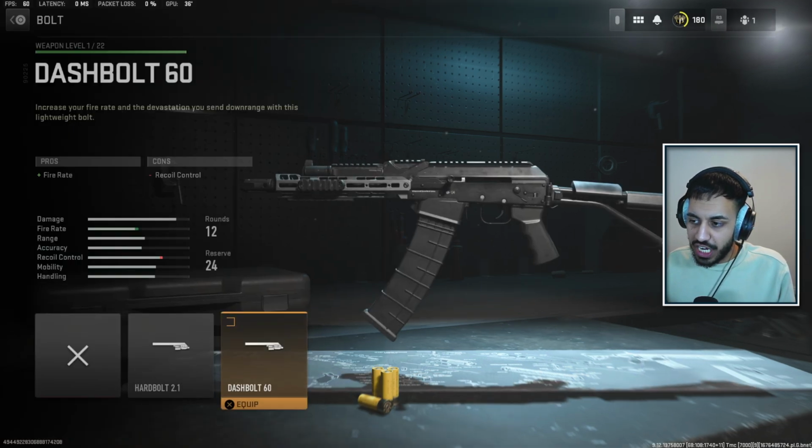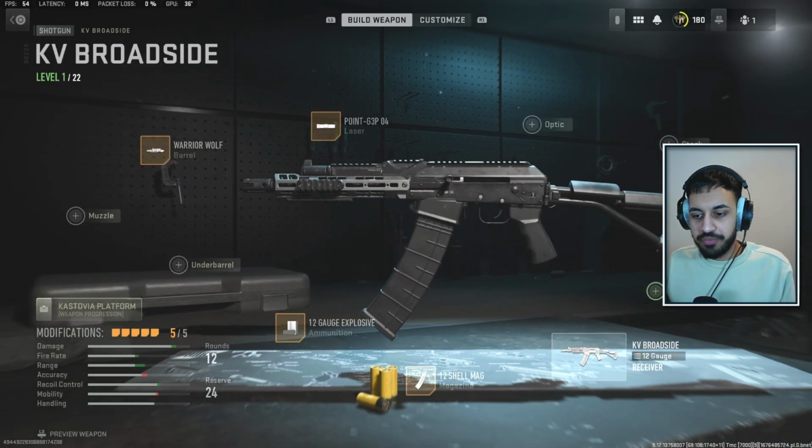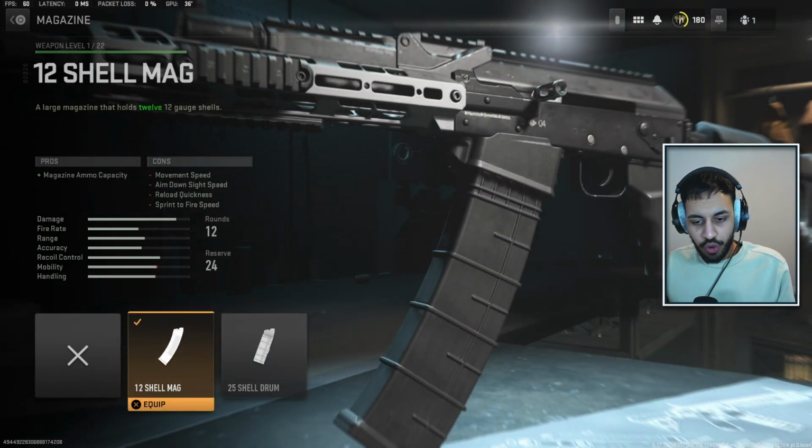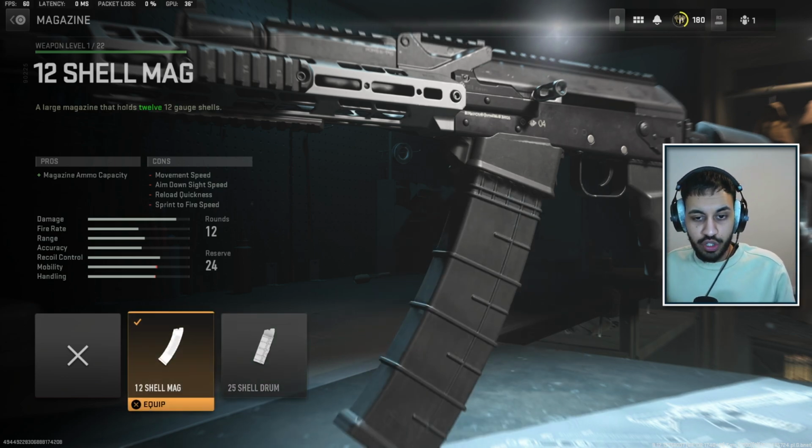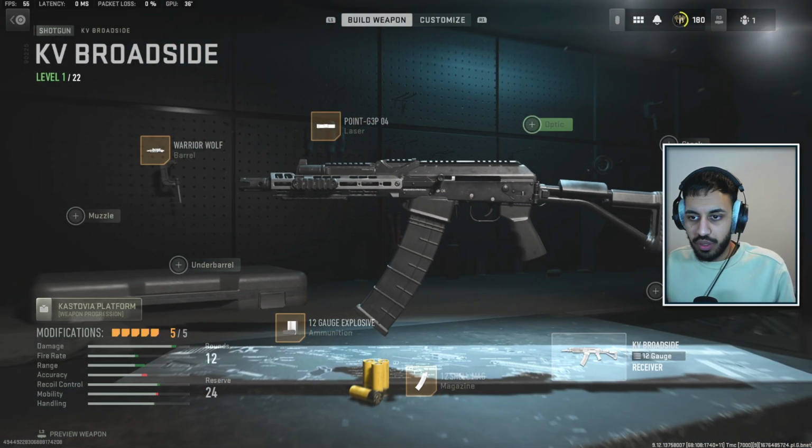Obviously we're using the Dash bolt there, like I said, for the faster fire rate. We are using the 12 shell mags. I think the 25 does slow you down a bit too much. We did test this out in a private game and in the firing range, and it does slow you down quite a bit. 12 rounds is more than enough. You can miss a couple of shots and still do pretty well with it.